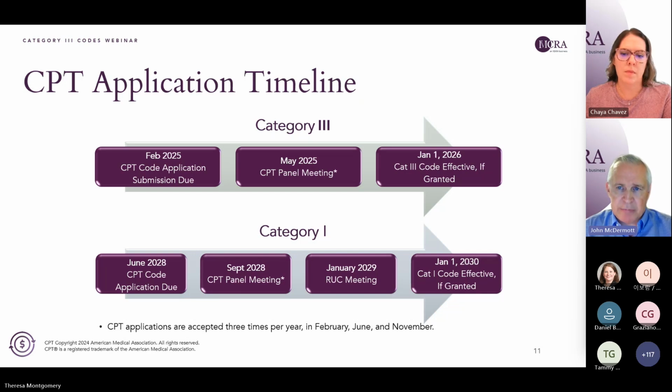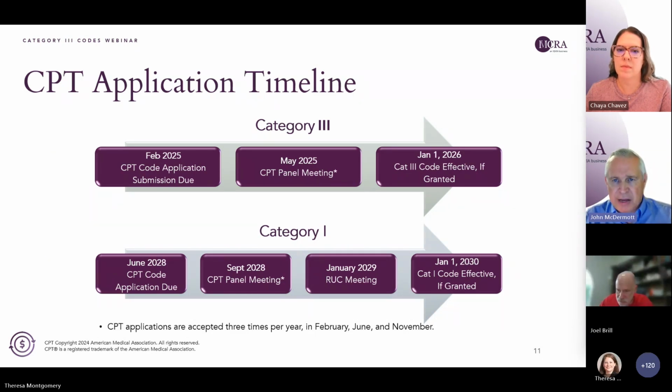Over the summertime, so June, July, August, September, CMS is going to be looking at the appropriate hospital payment to assign that code to. And so you can engage with CMS, you can have meetings, they give you a 30-minute Zoom call, you can submit public comments to advocate for an appropriate payment assignment. And then usually the payment assignment is confirmed in advance of the final rule, which comes out in November.